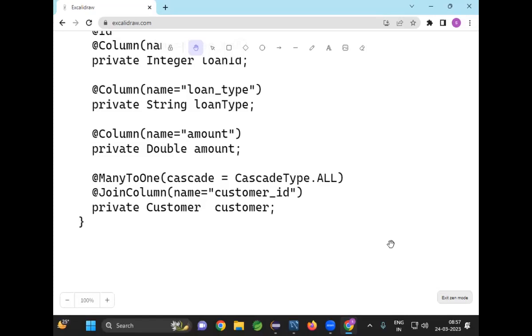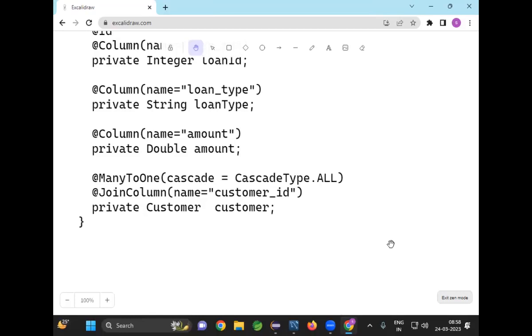We need to create a reference variable of the target entity in the source entity class. The source entity of these operations is Loan, and the target entity is Customer. That reference variable is called a many-to-one field or many-to-one variable.